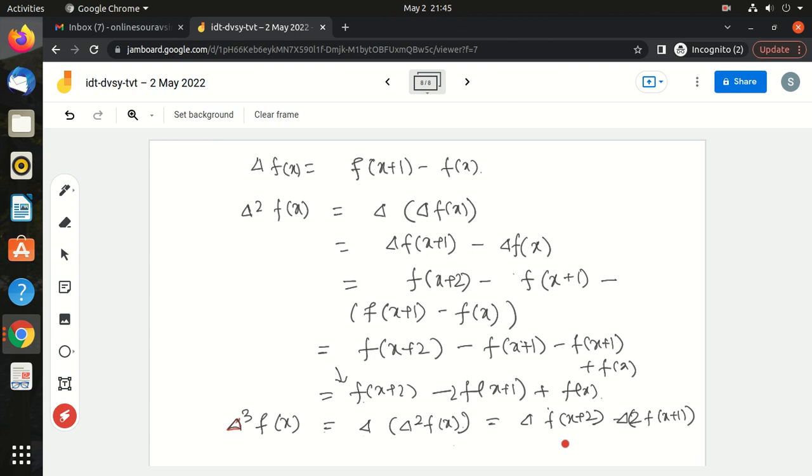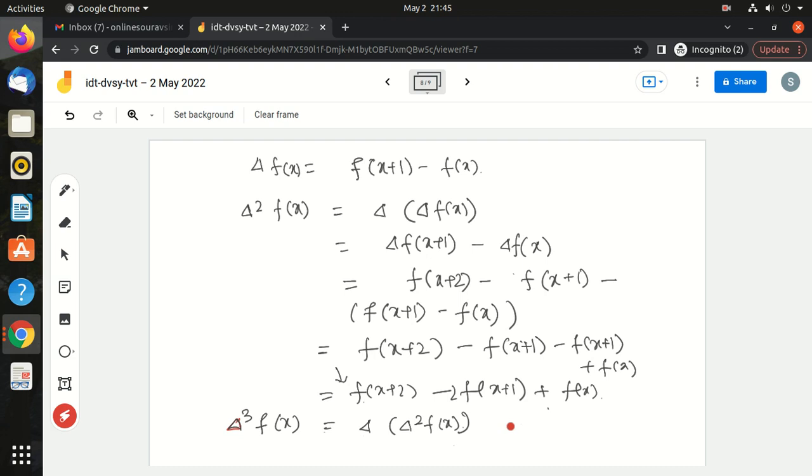I'm not given that this function is linear, right? So I have to write. Sir, can you explain the third step, that del square f(x) equals del of f(x)? Then why did you write del f of x plus 1 after that? Whatever I erased, I was wrong. That's why I erased. So I'm writing it here again.